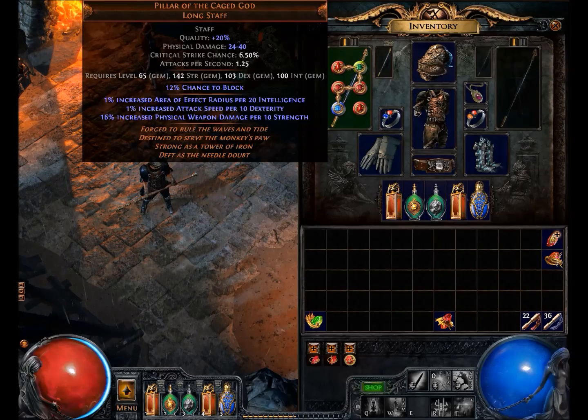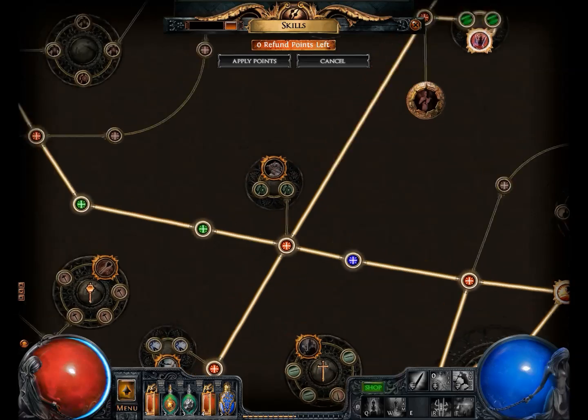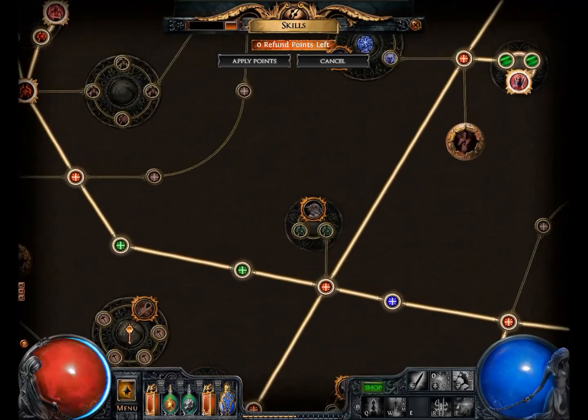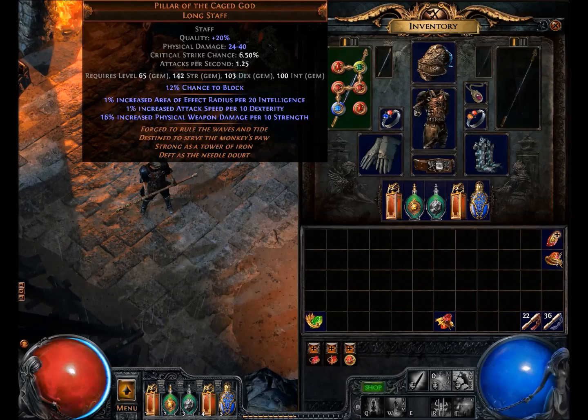Now let me explain why we're going with what gear we're going. Pillar of the Cage God is the linchpin to the entire build because of the mods it has. 1% increased area of effect radius per 20 intelligence, 1% increased attack speed per 10 dexterity, 16% increased physical weapon damage per 10 strength. So you can see that you can go long paths on the passive tree, taking nodes that normal people would not get as much benefit from, and you get to actually take them and get a huge benefit from them, especially strength nodes with the 16% increased weapon damage.